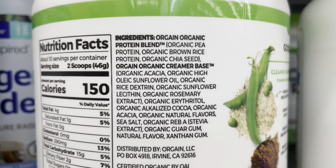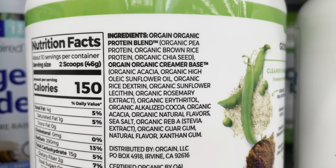They're also using erythritol as the sweetener instead of those other artificial sweeteners that we've gone over in every protein powder. So erythritol can give some people some digestive problems if consumed in large amounts, but as long as you keep it in low amounts and not throughout the day, you should be totally fine, and it's a relatively safe sweetener. So now we are heading over to Whole Foods to look at some better options.